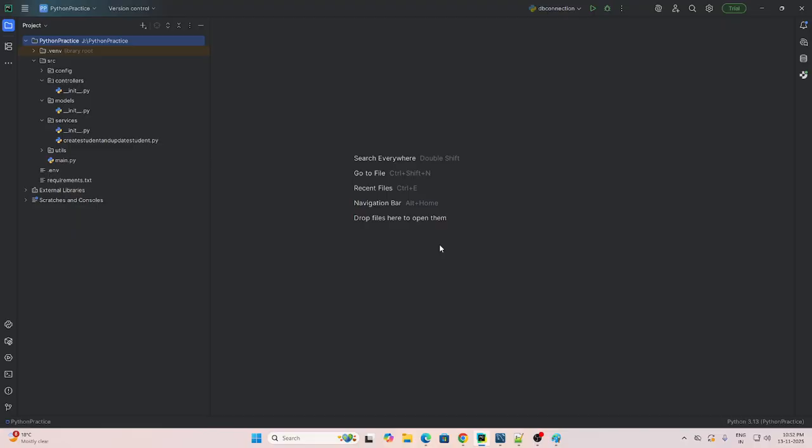For example, when you join a company, you have an already existing project or you want to create a new project, then you should know what kind of project structure and what kind of files we have. So at least how a normal Python or Python ETL project is created in real time, I will explain today. That is my goal today.